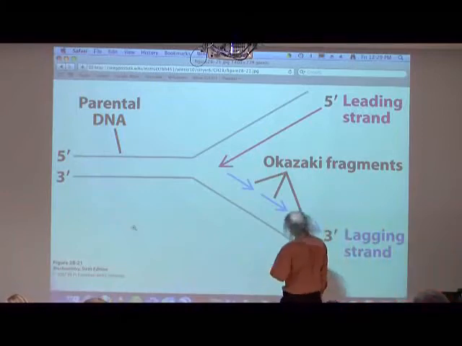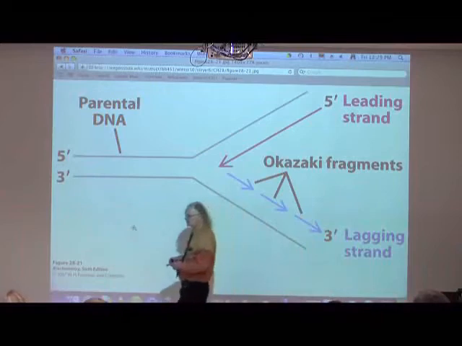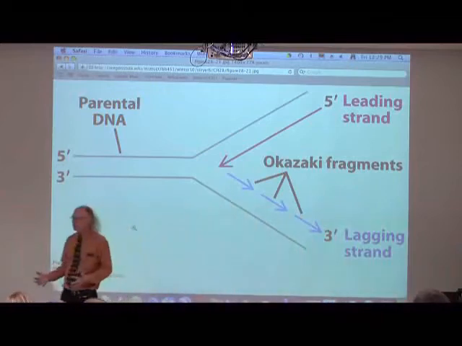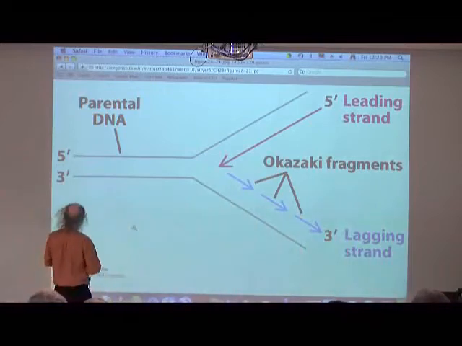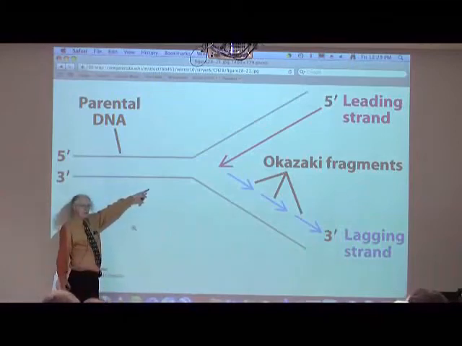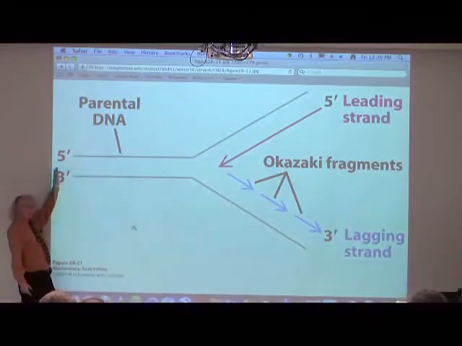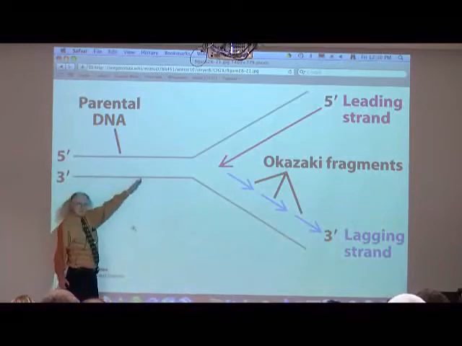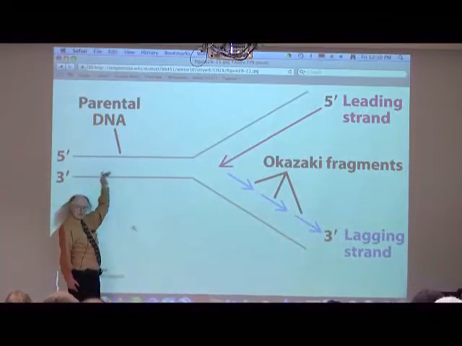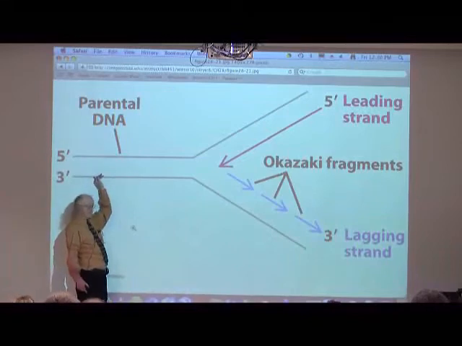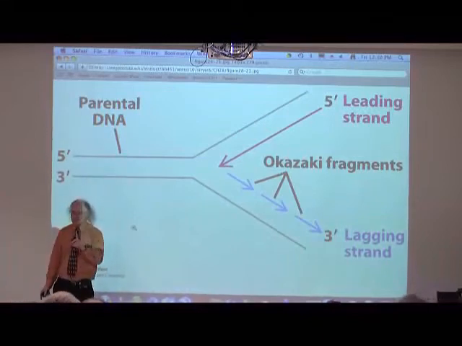Now, okay, so that's a schematic about what happens here. Let's think about some more things that have to be present. I told you the other day that we have to untangle these strands, and up ahead, if we don't take care of that untangling, we're going to create a knot. So you know that somewhere up here we've got DNA gyrase in E. coli, which is a topo 2 isomerase. So we have to have that. That's another piece of the puzzle.